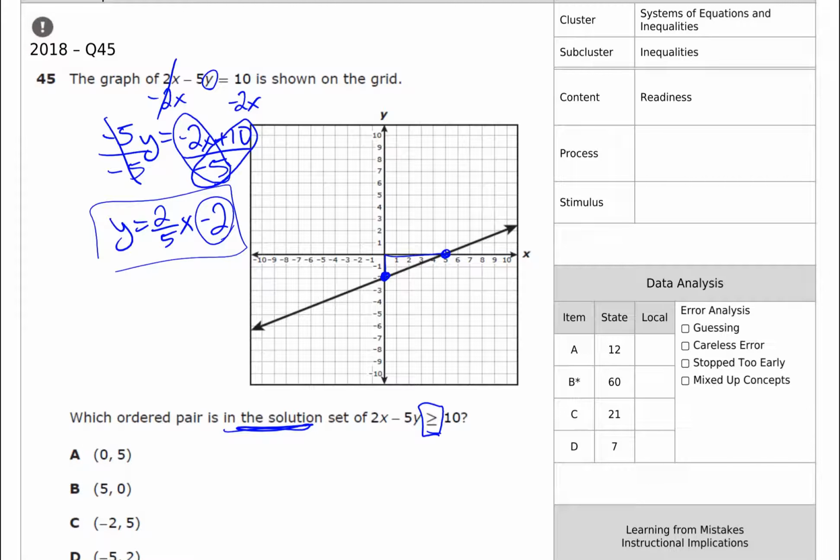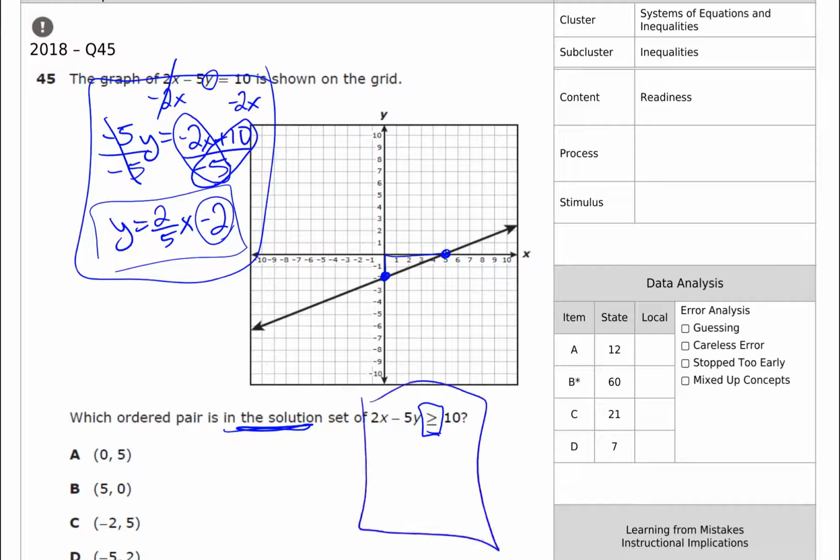So we did the work up here. Could have done it down here underneath this part, but let's recreate it. Would we have to flip the symbol? When we divided, did we divide by a negative number? They said the symbol's facing this way, so I'm just going to write the symbol here and write the symbol here.